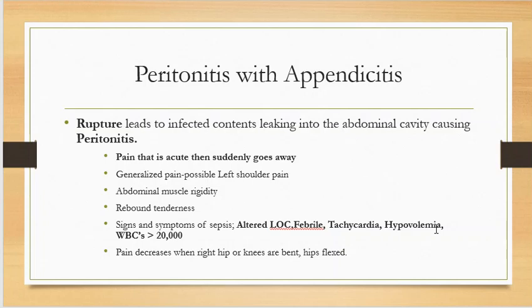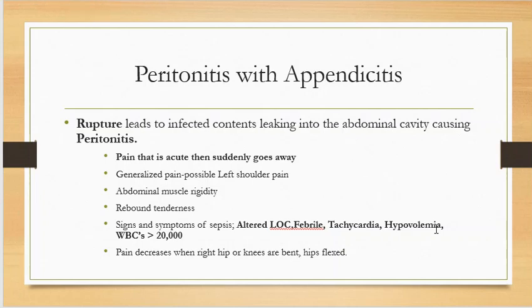So if you have a fluid in a compartment of the body and it doesn't belong there, it'll cause an inflammatory process, which can lead to sepsis. So the signs and symptoms of peritonitis is, once again, the pain goes away. It's more of a generalized pain. Peritonitis can present with abdominal rigidity, so like a board-like abdomen. It's hard. And then once again, they can have rebound tenderness.